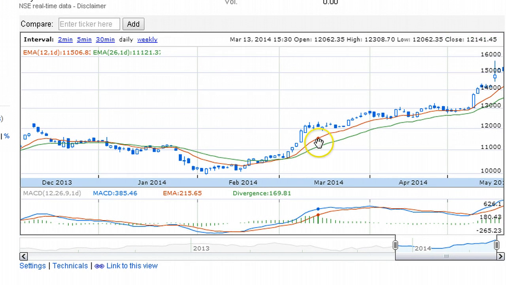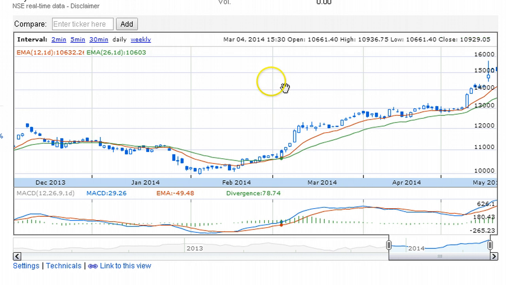The blue line and the red line that you see along with the candlestick here are the EMA lines, the 12-day EMA line and the 26-day EMA line. And at the bottom you again have two more lines, the blue line and the red line. These are the MACD lines. The blue line is the MACD, the red line is the signal line, and the green bars here are nothing but the divergence. Okay, so I've taken a snapshot and I'm putting it in MS Paint so that I can explain it a little better. So we'll move on to that.